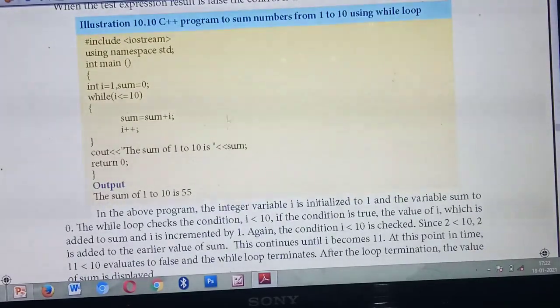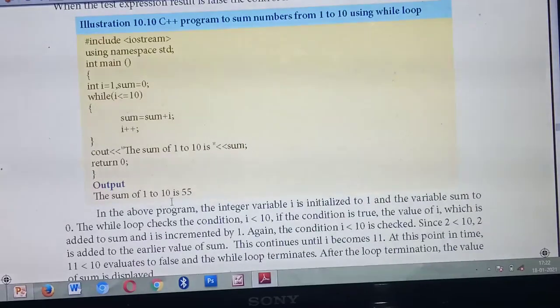Okay. So it will add 1. Next time I plus plus. What's the plus plus? 1 plus 1? 2. Now the value of I is 2. Now it will check whether 2 is less than or equal to 10. Okay, 2 is less than or equal to 10. Then what's the value of sum? 1. So 1 plus 2, what answer you will get? 3. Now the next, 3 plus 4. So likewise each time it will get incremented, till the value 10 it will execute, and you will get the answer 55.